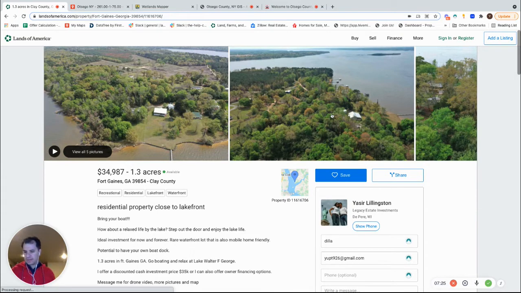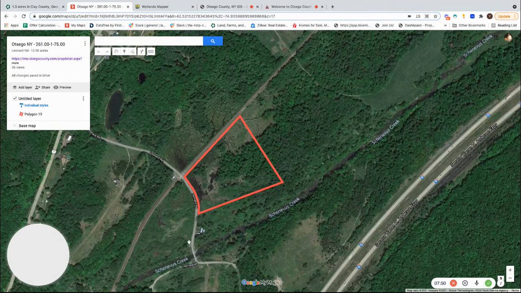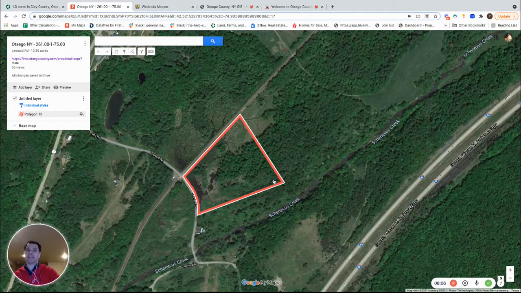Okay, another question you have is, can you possibly build a cabin in there? Again, I think you can, but better to check with the county, right? Especially because of the wetlands. Evidently, based on the fact that you have some structures here, you can build. And I'm thinking power should be close by, based on the fact that there's somebody here, but check with the county just to validate and make sure. Most likely, I'm thinking water will be with a cistern or a water tank or a well, right? And most likely septic also for the sewer.